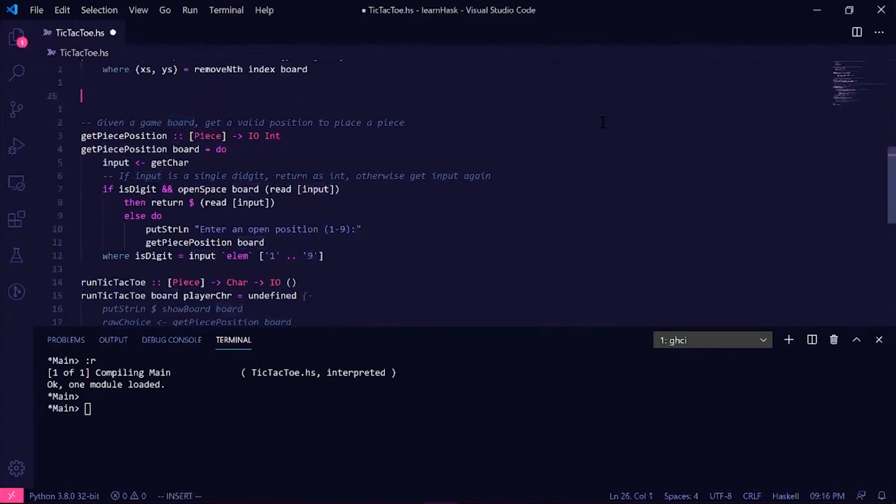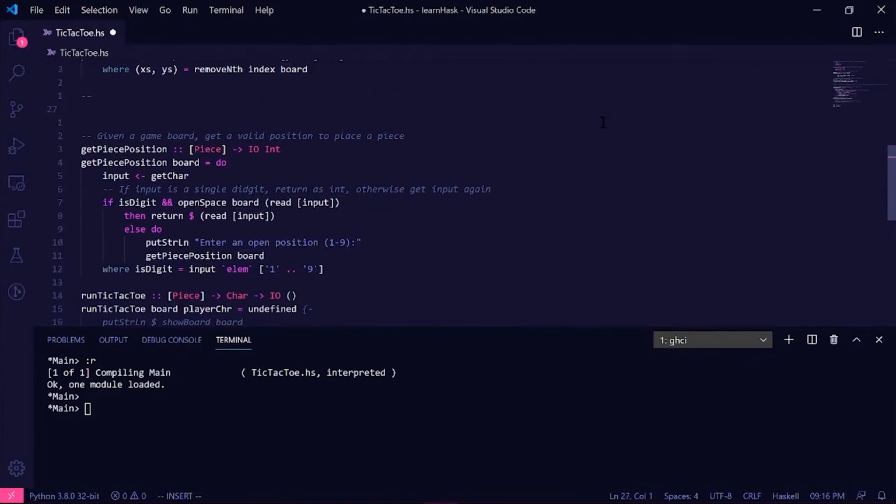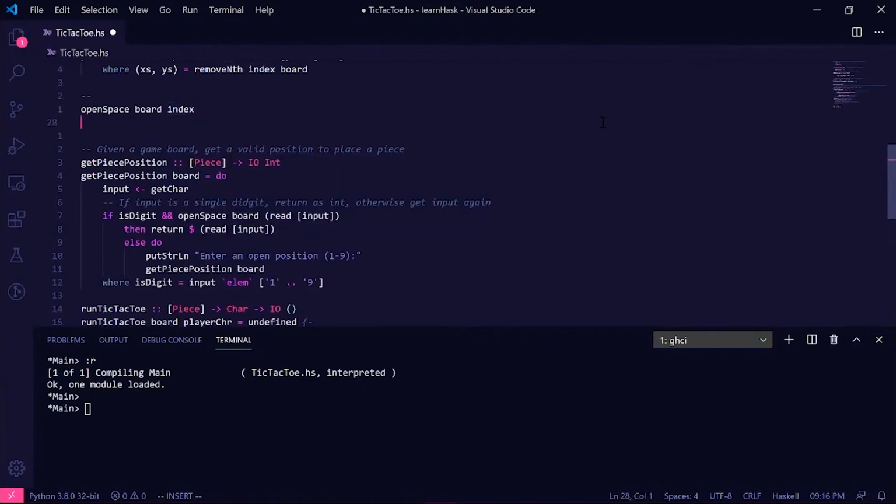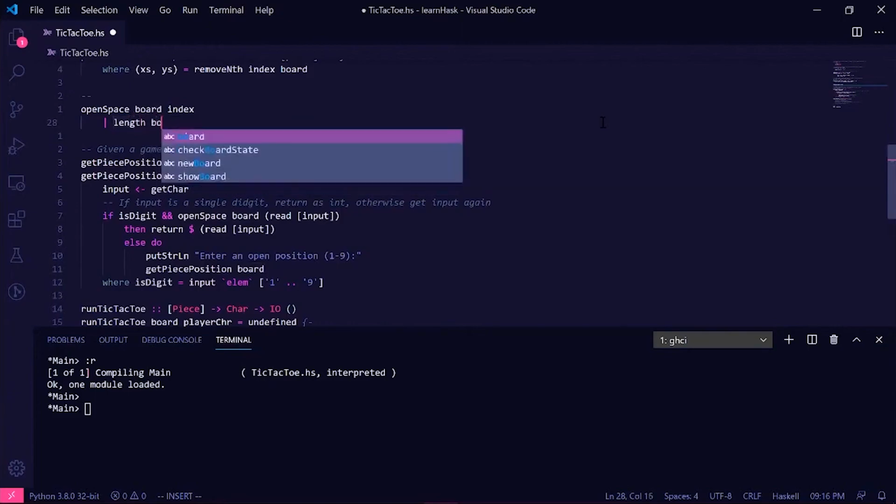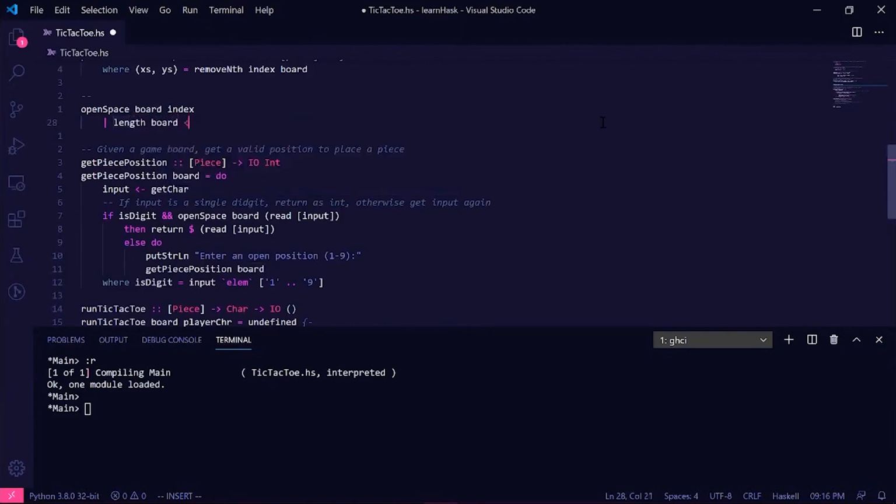But now we gotta define what it means for that. openSpace, it's gonna take a board, it's gonna take an index, and if the length of the board, no, that's not how that works. If the length of board is less than index minus 1, then that's just gonna be false.